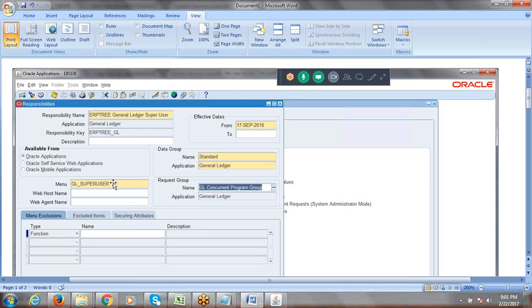To perform some activity, data entry or setup, definitely a menu should be there. You are doing something using some responsibility with the help of a menu. When you are entering something, you should have a target for storing the data in the database. Otherwise, there is no use of the work you are doing. That is the reason you definitely have to specify the database also. Through this you will enter the data, and the data will get stored in the specified database of the respective application area, nothing but the schema. So when you are entering data, it should definitely be stored. That is the reason when you have a menu, data group is mandatory. If it is not clear, let me know. These are very fundamental, simple points which you have to understand. Done. Hope everyone is okay with this.